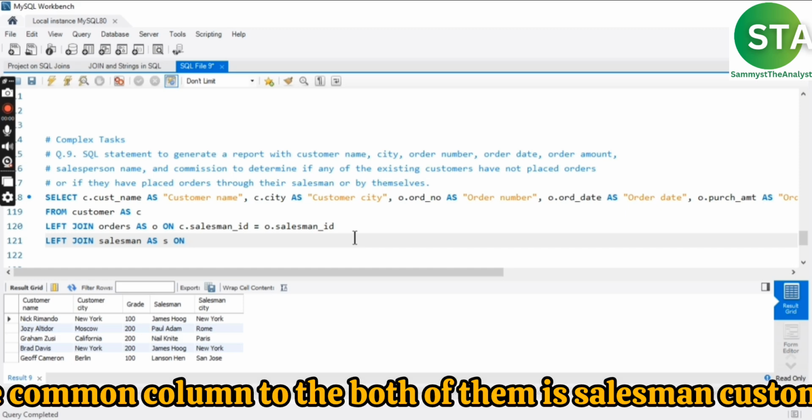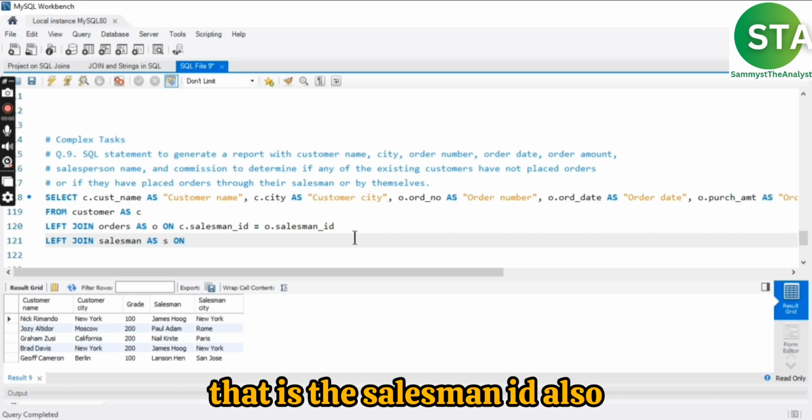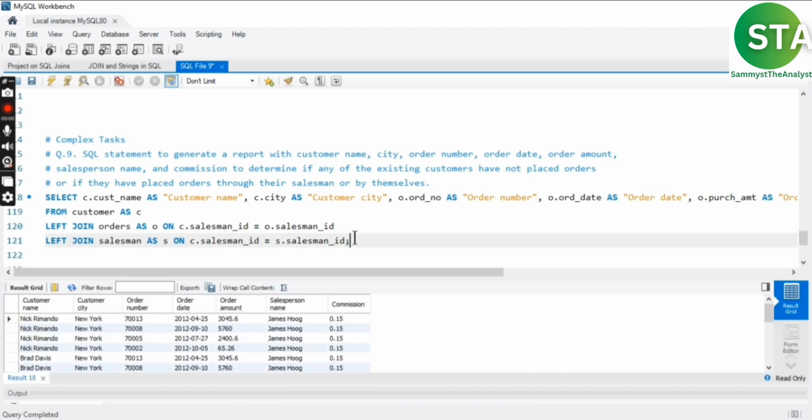The common column to both of them is the salesman ID also. We say c.salesman_id equals s.salesman_id. Okay, and then we run this.